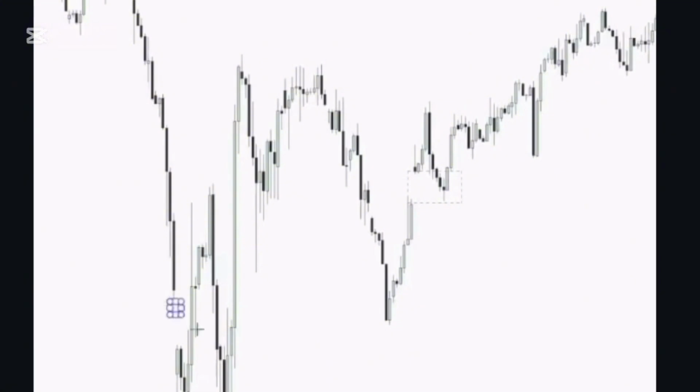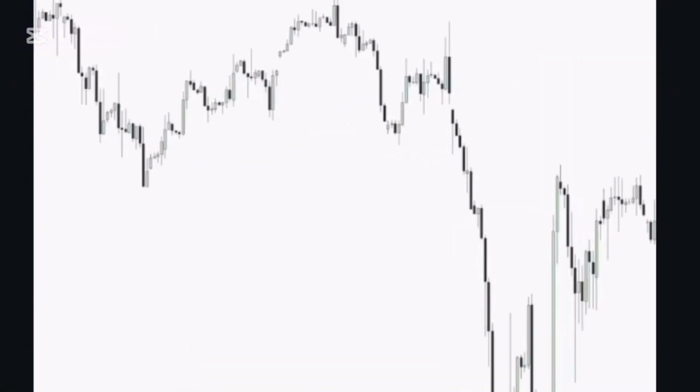And I'm just going to show you the last 3 or 4 market opening gaps. We have one here and it's filled. We have one here and it's filled. We have one here, and it's filled. Now, typically, within a few days or the same trading week, price will come back to fill that gap.